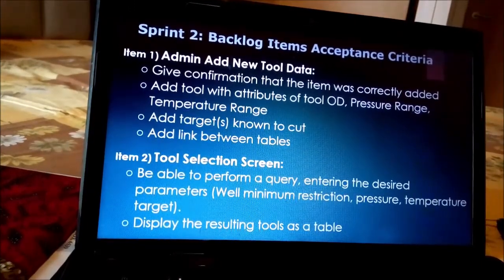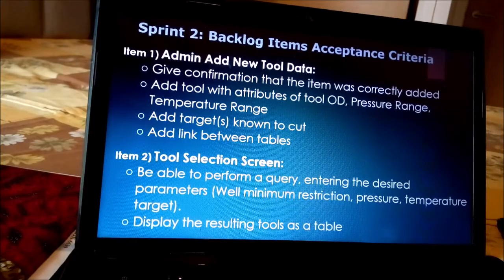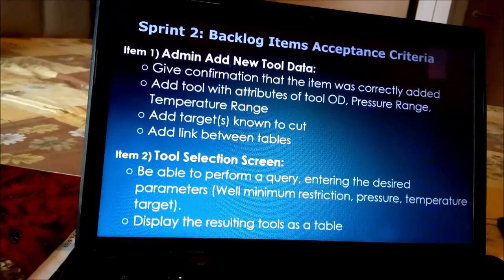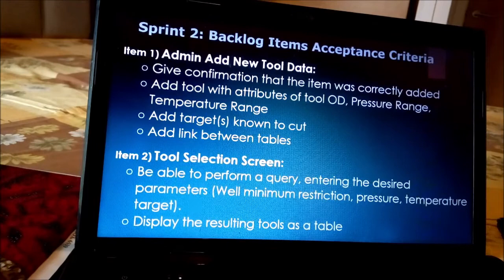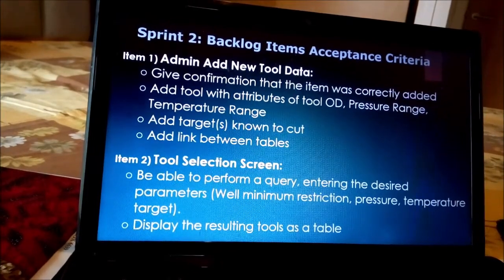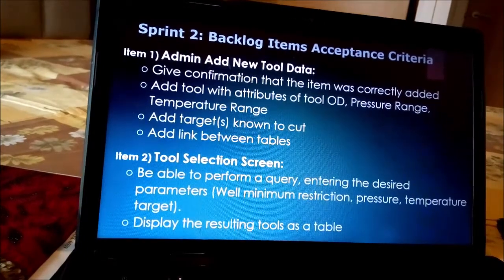The second item is the tool selection screen, which simply allows a client to search for a desired tool in order to be able to perform a query by entering the desired parameters. This desired parameter simply involves the tool temperature and pressure, which ranges are the well conditions in which the tool is known to cut reliably in order to achieve and give the desired result expected by the client.